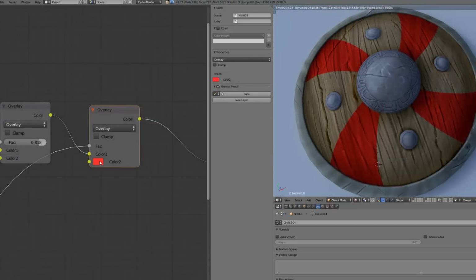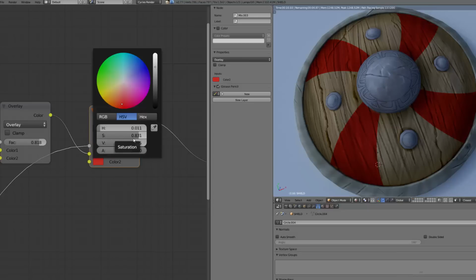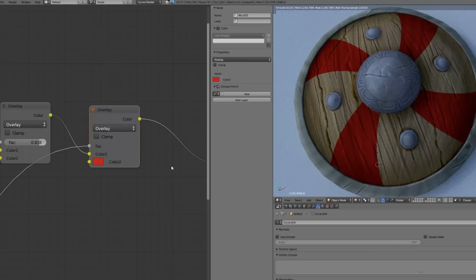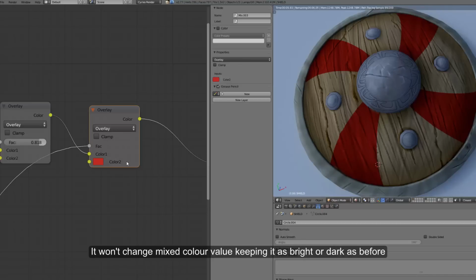So first, to set your color here, if you want to keep a value that is decent between the wood and the paint, one of the problems in Blender is that the value here is not really working as in Photoshop. In Photoshop, when using overlay, you will try to keep the value at 0.5, so it won't add or multiply the base color.